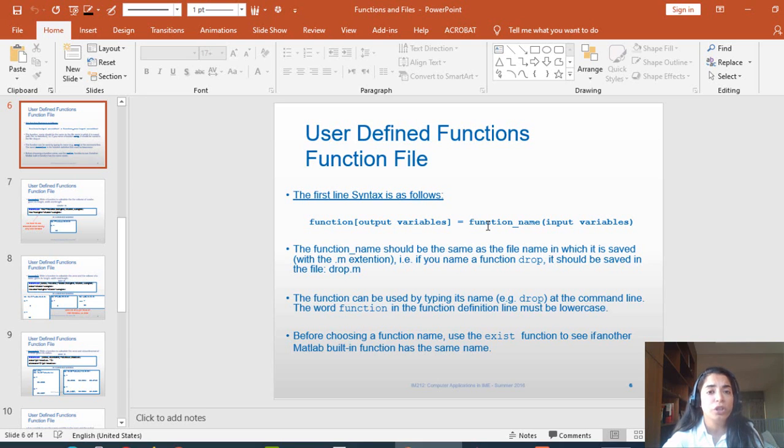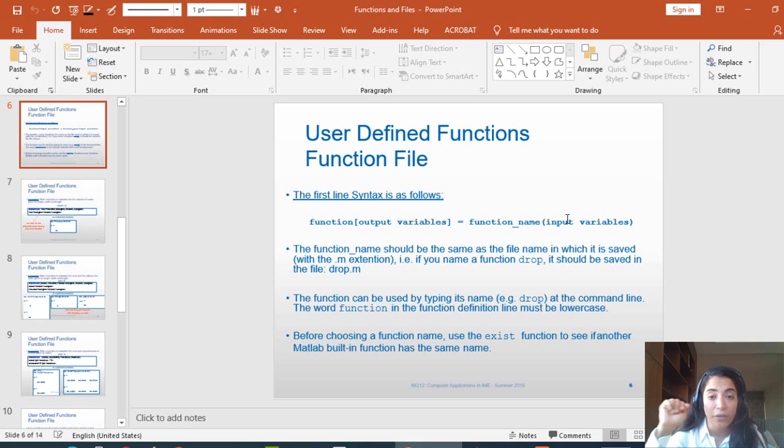Let's say you need to find the area of a certain shape. So you should, for example, use area as your function name. Now, what are the input variables that you have to define, that you have to take from the user in order to compute your output? This is the first line of the function, and this line has certain conditions.